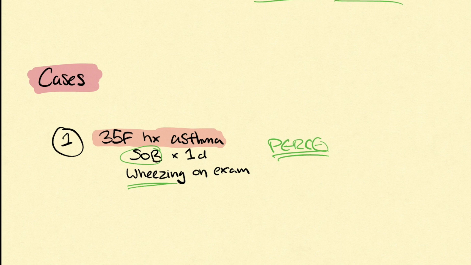And to make myself feel more confident, make myself sound smarter, or to justify it in some way, I say, yes, I agree they're low risk, and I'm going to use a data set that says they are so low risk on top of my judgment that they don't need any additional testing. I'm not going to get a D-dimer on this patient. I think this is just asthma. All right, that is how you apply the PERC rule.